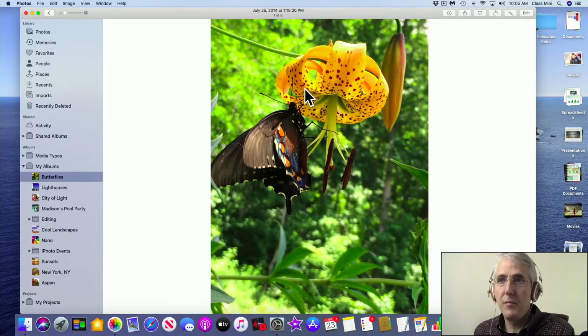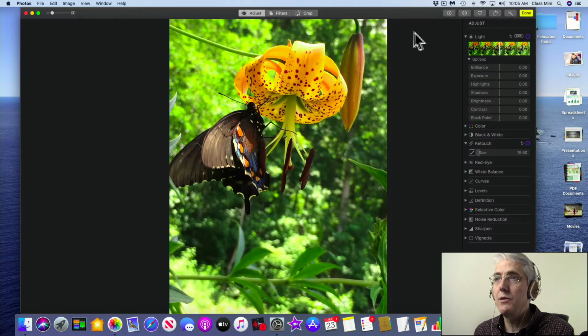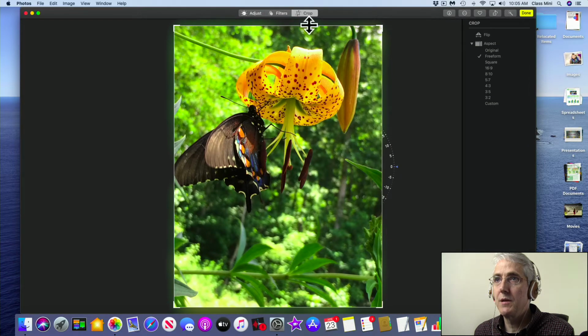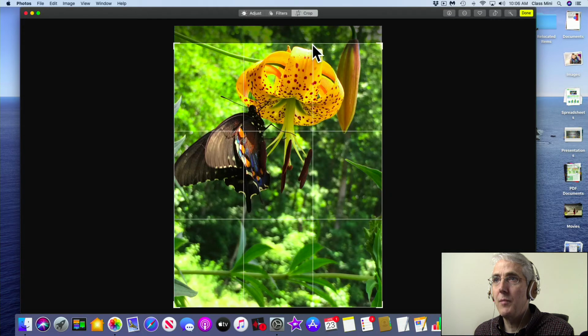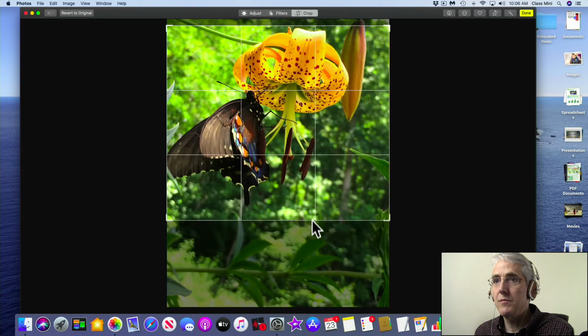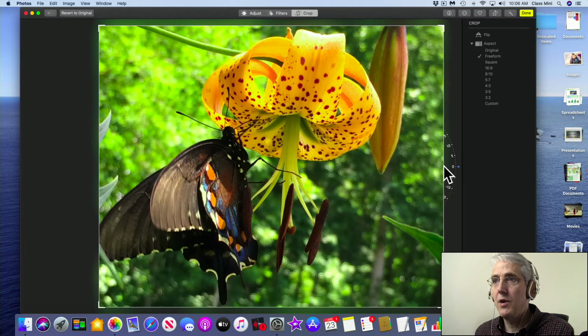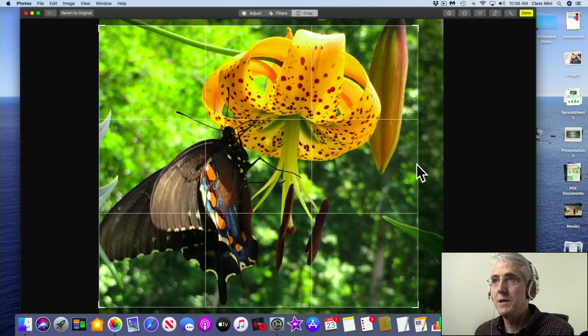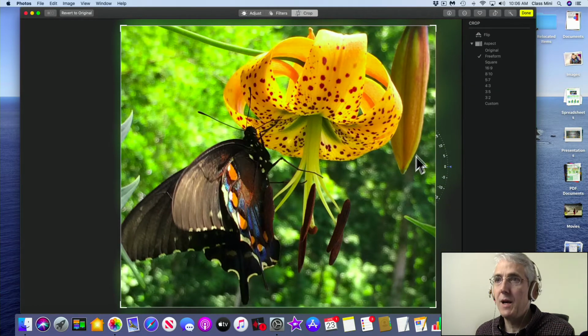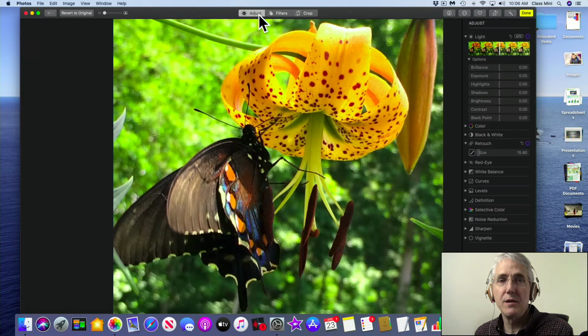But I'm going to go back in on my Mac and edit that and redo the change in a way here. So I'm going to pull the cropping down this way just to barely keep that flower in view. We'll grab this one and barely get the tip of the butterfly there. And I might even crop out a little bit of the stuff on the right there. So make this more of a square Instagram type picture. And I can see this is a lot more vibrant on the internet than it is on my actual screen, but I'm going to go ahead and do some adjustments here.